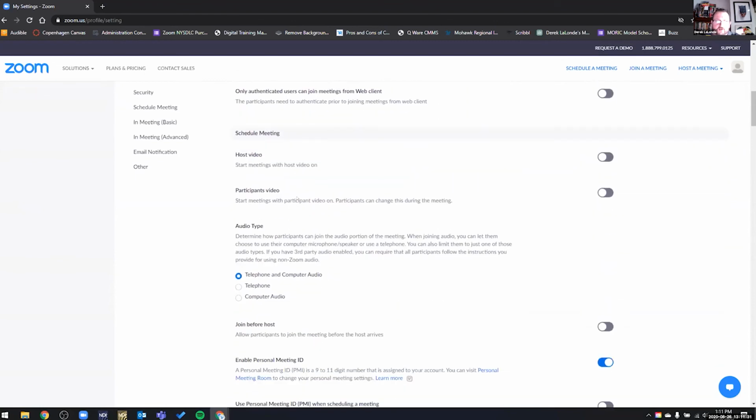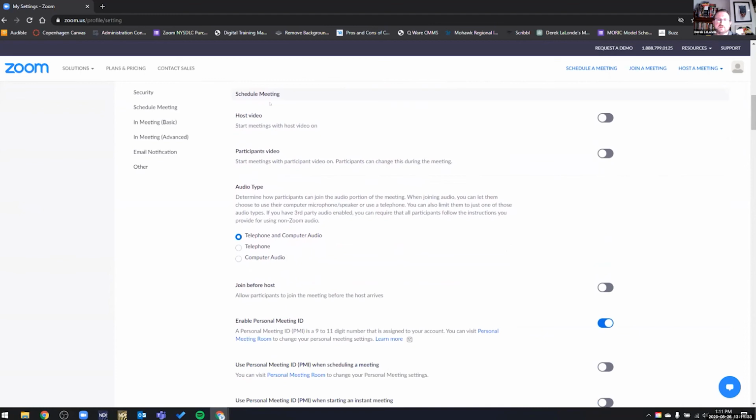And then as I continue to scroll down here, just some of the other options. I can start meetings automatically by turning my camera on, or I can do it individually. I can automatically turn the video on of all my participants. So as soon as you guys join, I can hit an option to automatically turn those cameras on.